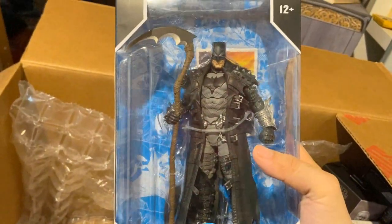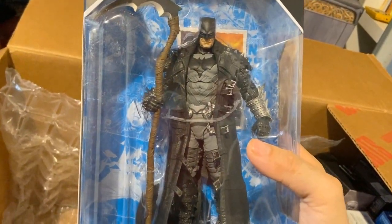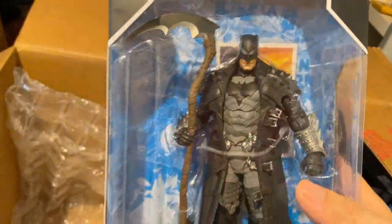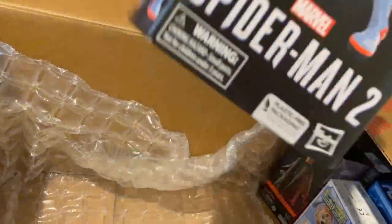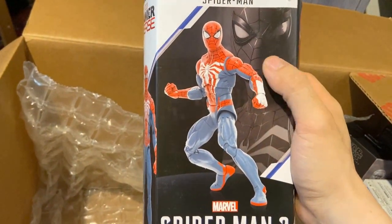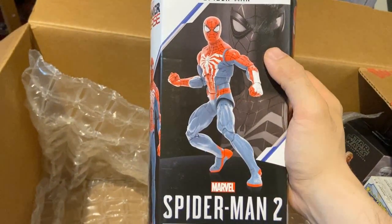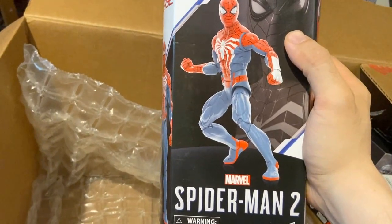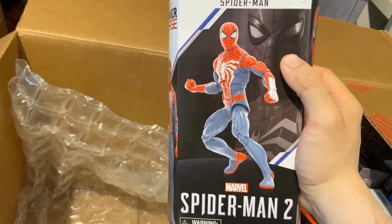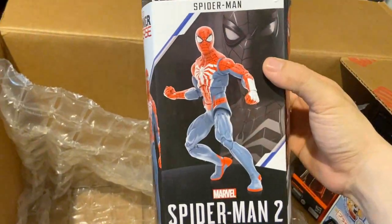Here's another Batman who just looks really, really cool — it's from Dark Knights: Metal. I might use him to mod my Arkham City Batman. The head is really cool looking; we'll see what we can do. And here we have the Insomniac Spider-Man. I know this figure is a bit of a cop-out because there's no sculpted webbing or anything, but I don't know if we're going to get any better than this. I wanted to replace my shrunken Marvel Select figure for a while, and I think this will look fine just standing there.